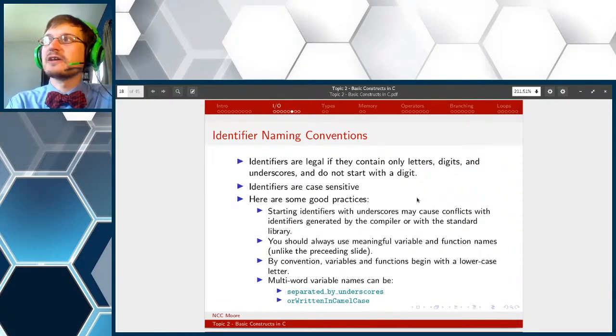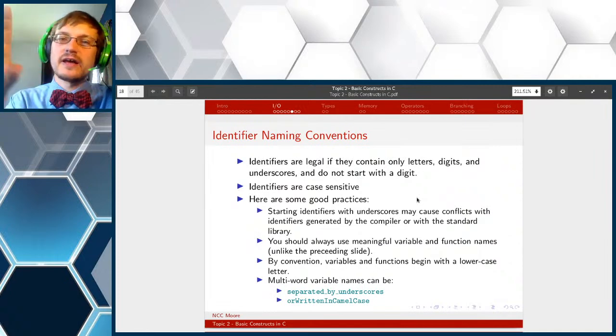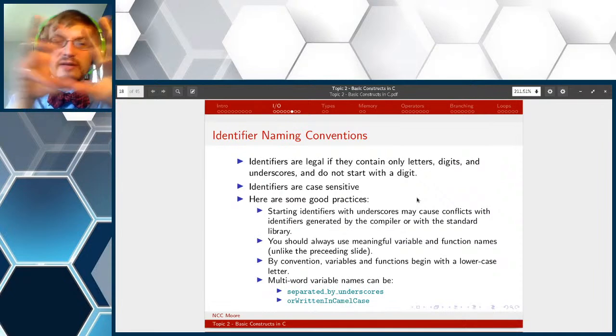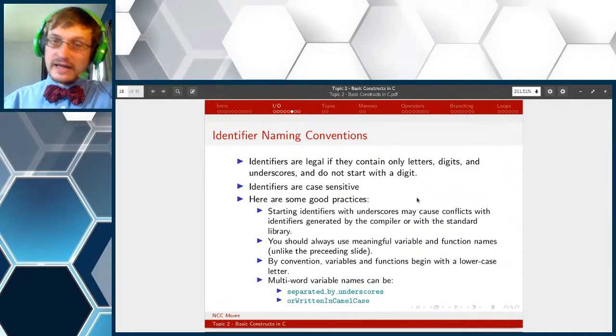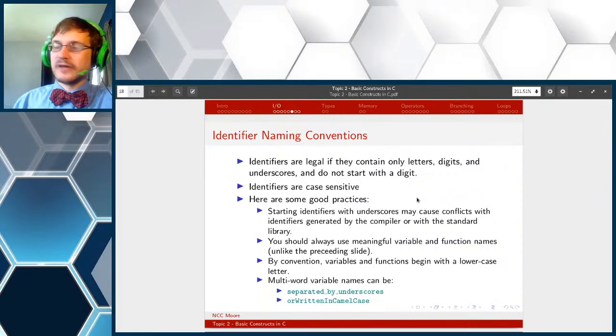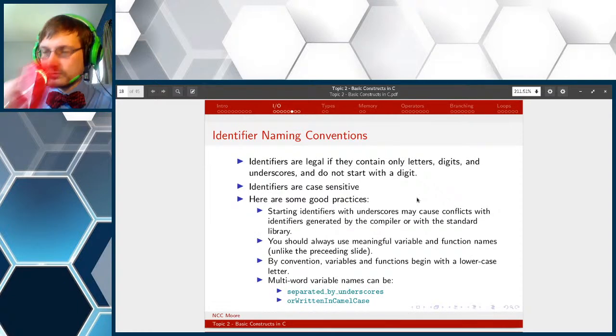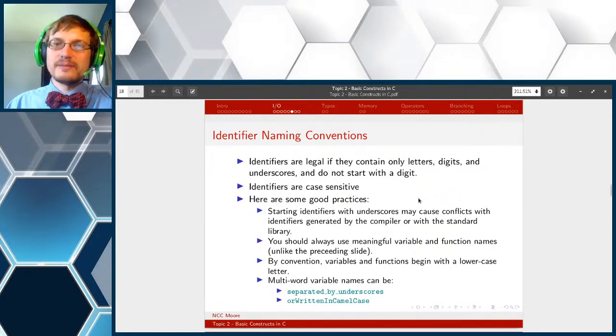The reason that a lot of these libraries start their identifiers with underscores is to try to prevent them from interfering with your identifiers. So, don't just stick to your own territory with respect to that naming convention, please. Like many things in C, starting identifiers with underscore is possible, but not recommended.